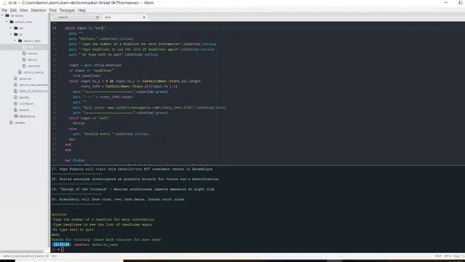If the reader types in headlines, and by the way, I say gets.strip.downcase, say a reader's keyboard is stuck on caps lock or they accidentally put in some capital letters, whereas I have this in all lowercase, let's just go ahead and convert the user's input to downcase.